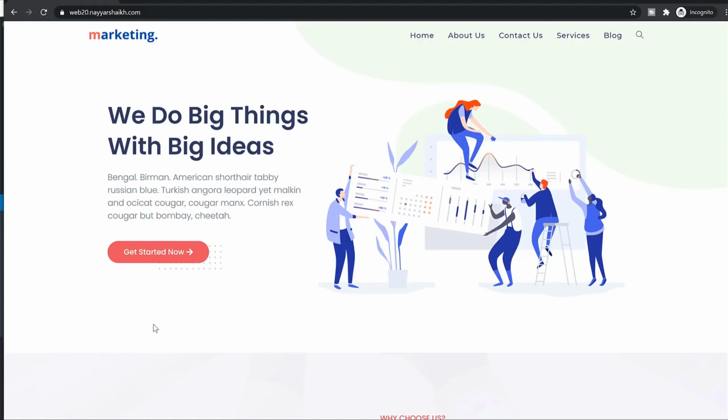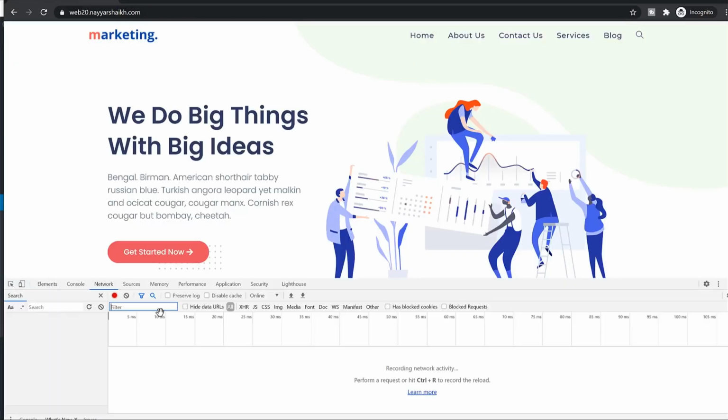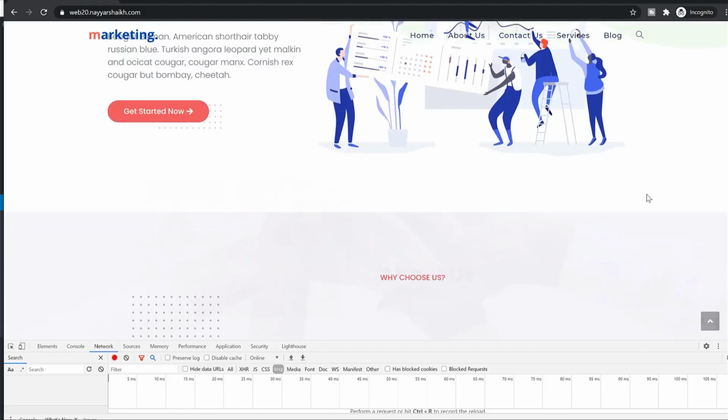If you just right click anywhere on your page and click on inspect. Now under this option, click on network, and here you'll see this filter icon. Click on this filter icon and select image. Now let's see what happens. Whenever some data is getting loaded or downloaded on your website, you will see some changes at the bottom, in the thing that we have opened right now. Now you'll see one thing: when I scroll down at the bottom, those images will start loading. Right now those images are not loaded yet, but when I scroll down, those images will start loading because of this lazy load thing. Now let me show you.